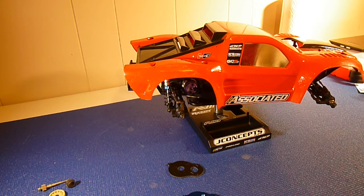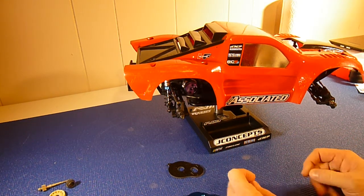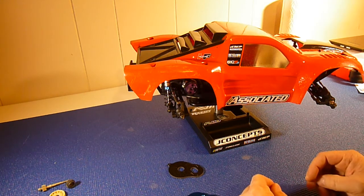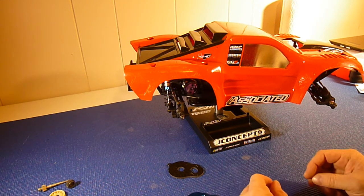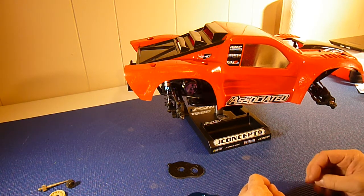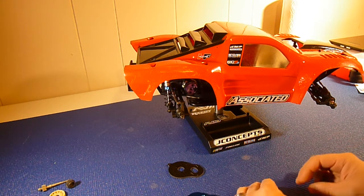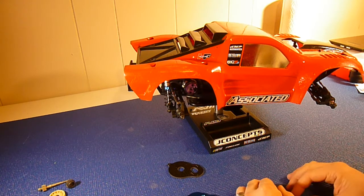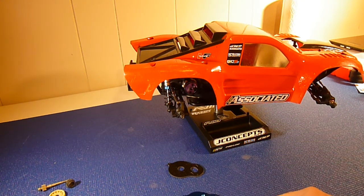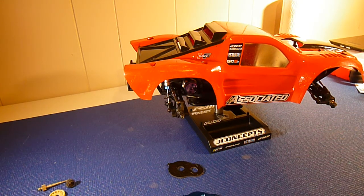I just want to do a quick video on making your RC car faster. Obviously an easy way would be to put a bigger motor and ESC in it. If you want a good sized brushless motor, you're talking $100 for the motor, probably $60-$80 for the ESC. So I'm going to go over a few things about the best way to get the most performance out of your RC vehicle without upgrading the motor, because in stock class we're stuck with a 17.5 or 13.5 depending on the class.